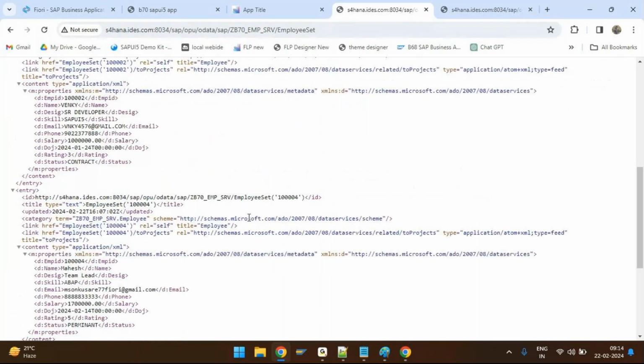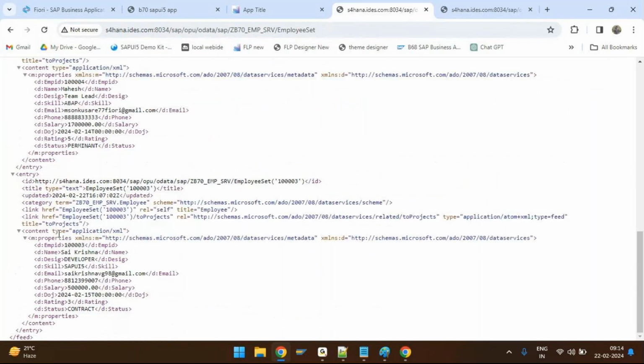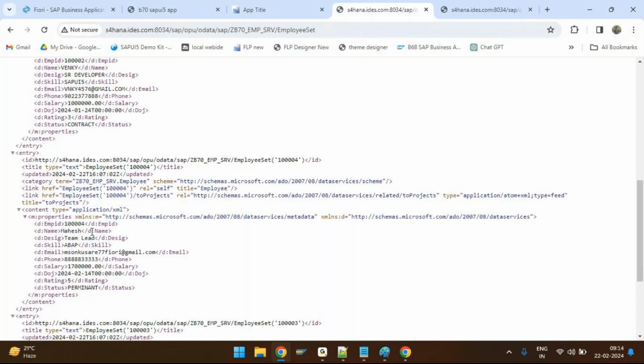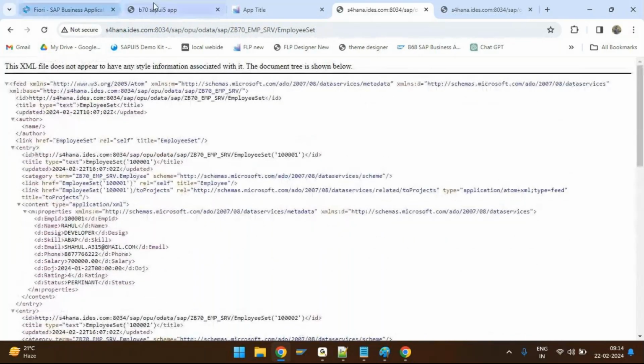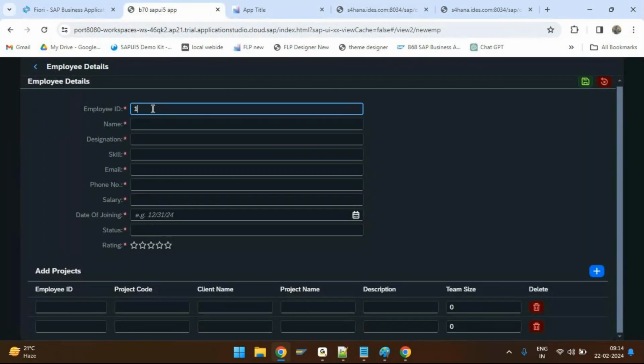We have 4 employees. Let me add a 5th employee, 100005. I'm just keeping some dummy values, don't worry at all. Skill, email, phone number, salary, date of joining. Anyway, this will not get created.